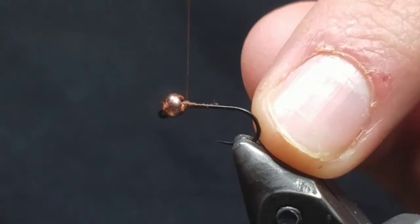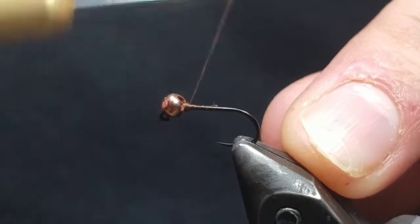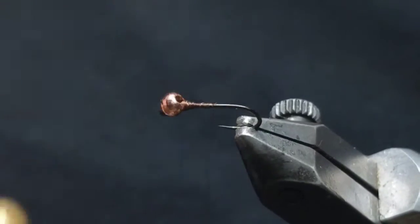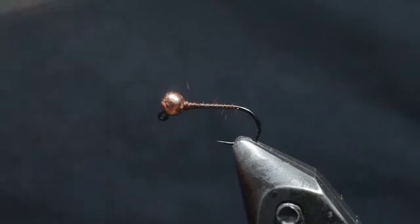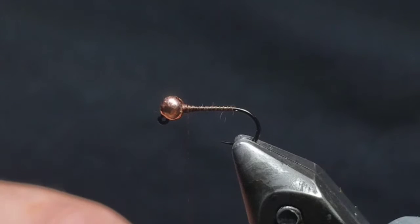Again, the greater part of the bead should be sticking up over the eye, opposite to the hook point. Once the tension starts to get great, position the bead as you prefer. Then wrap back to the bend, stopping where the barb would be, as this is the competition style hook where there is no barb. Then bring your thread right up to about behind the bead.